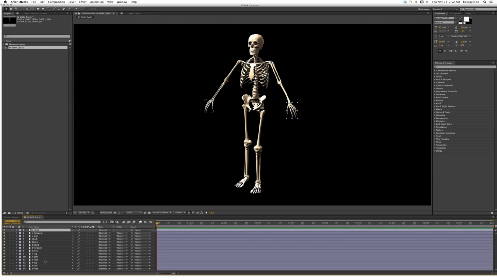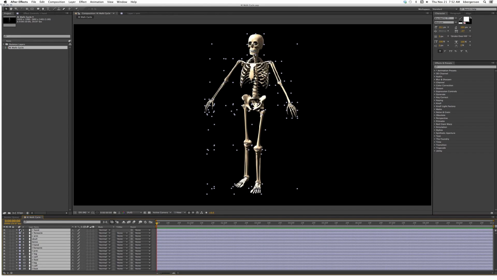Let's take a look at the anchor points. So let's make the color a little easier to see. Green will help us.